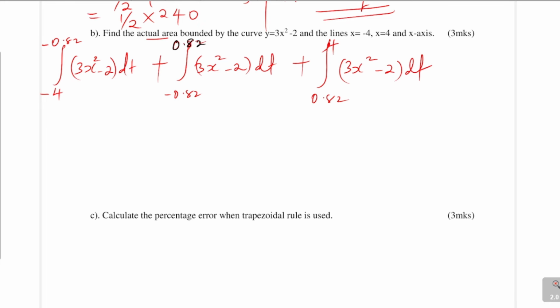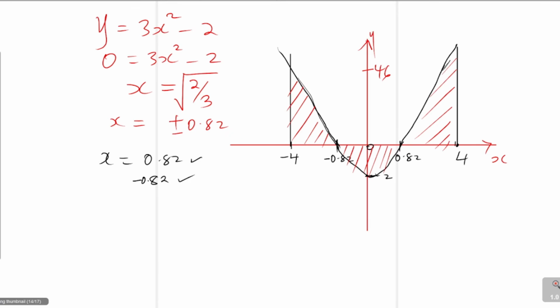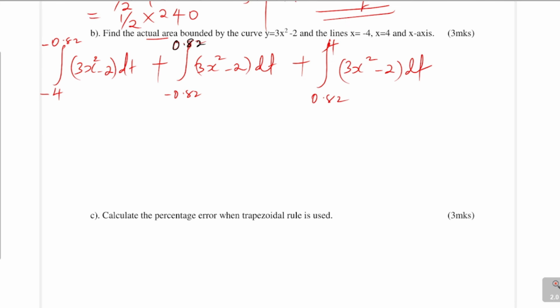And this one that we will not do twice, because I want you to notice something here: this particular area that is on this side is similar to this. So I just need to get one and then multiply by 2. I can either get this one and multiply by 2, or probably use this one. Whichever works, this is the same with this. So I just get one, multiply by 2, and then add this. So let me start by getting this.